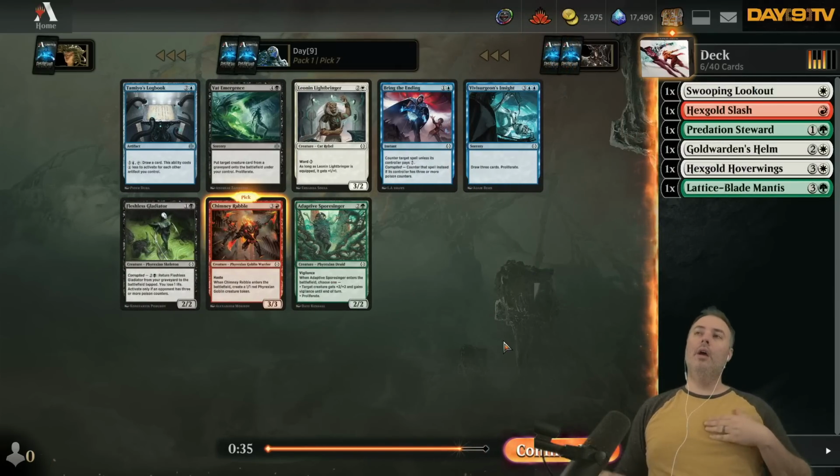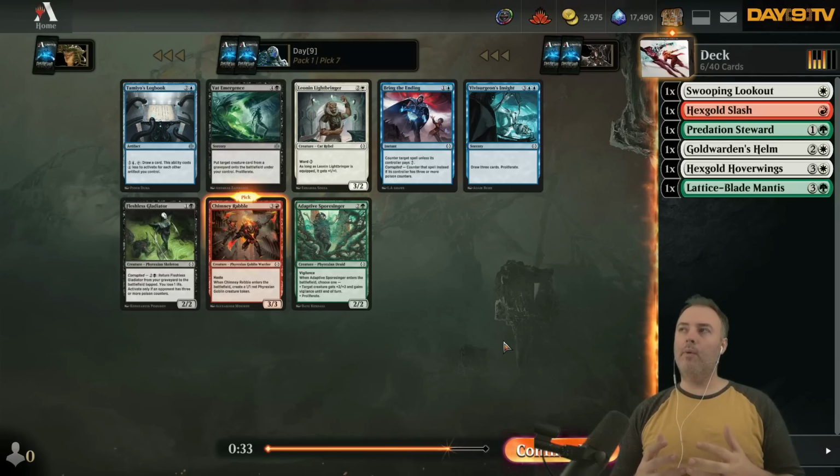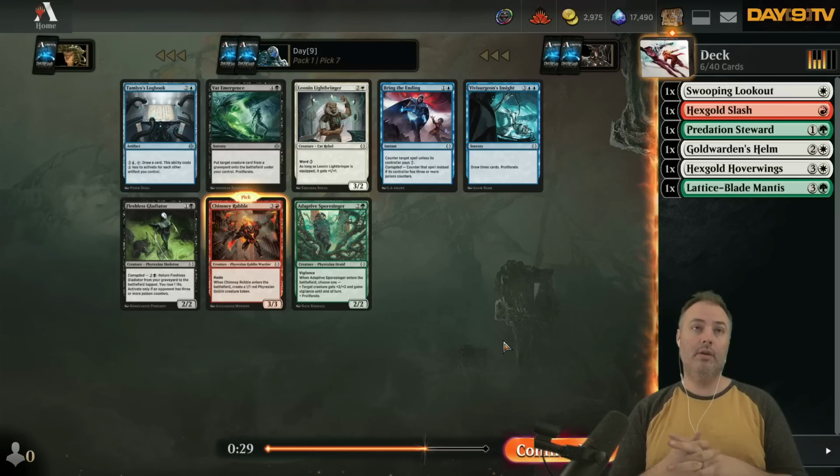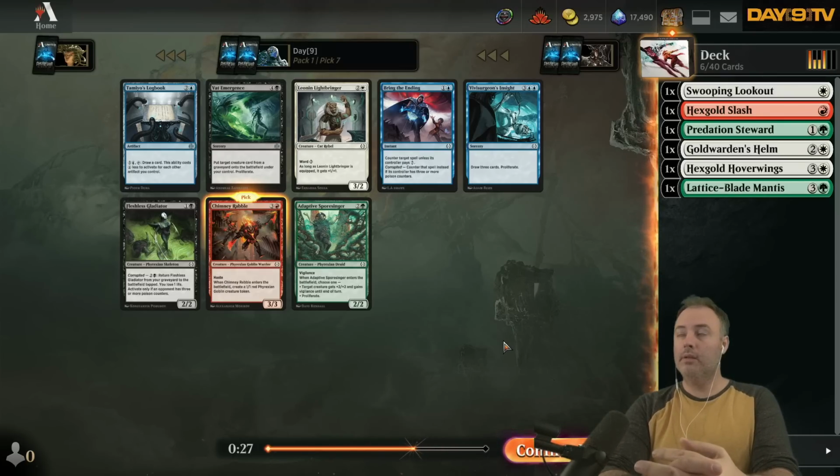Great. But the way that I find this format works is that there's so many bad commons and there's so many good commons that you can just wind up... If you apply signaling rules that work in other sets to this set, you'll wind up being confused a lot.